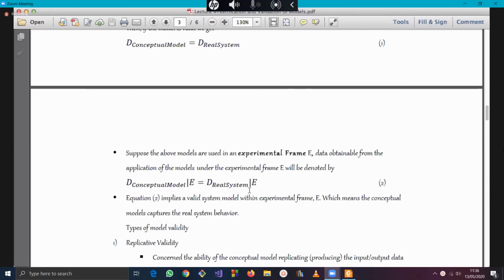I'm sure you know what we call system implementation strategies. One of the implementation strategies is what we call parallel implementation, meaning that you are bringing in a new system alongside the existing system. As the new system is coming in and the old system is there, you want to see their performance in terms of outcome. You want to see which one is doing well. Since you are using both of them, we say that they are under the same experimental framework.